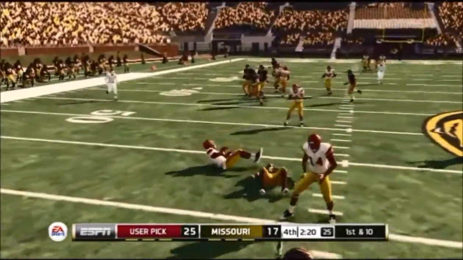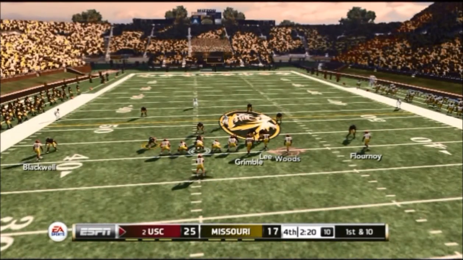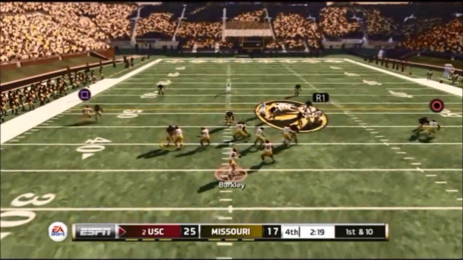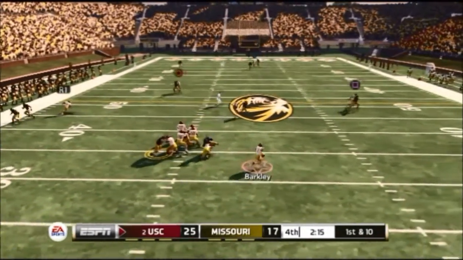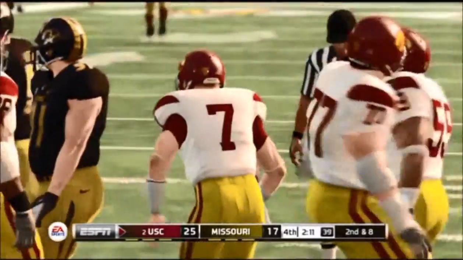And he goes for this deep ball over the middle, which has worked for him very well the entire game. But this time I was able to pick it off. And now I'm just in run off the clock mode. I know he still has 3 timeouts, so I need a first down. And like I said in my previous video, I'm not very good running the ball, so I gotta pass. It's either pass or scramble.